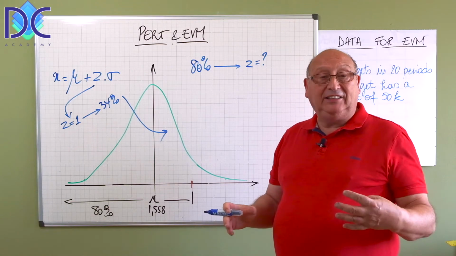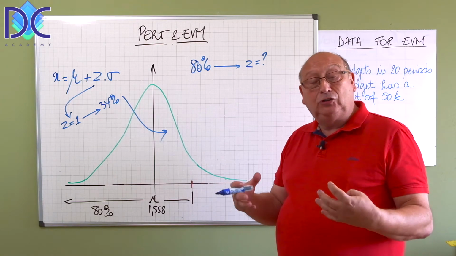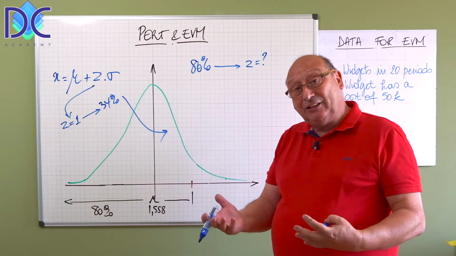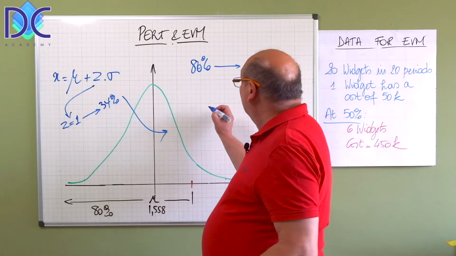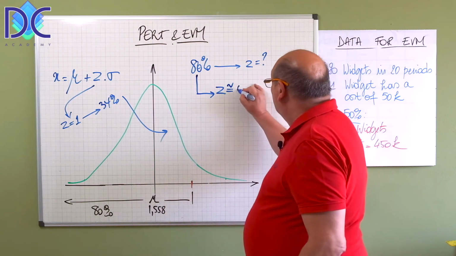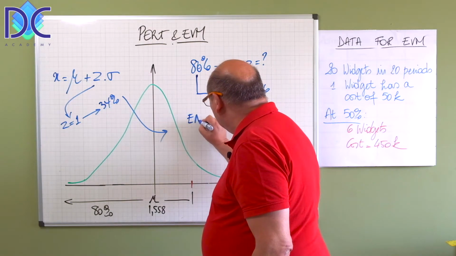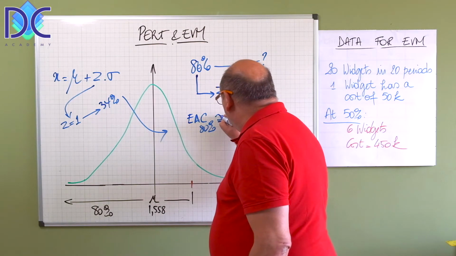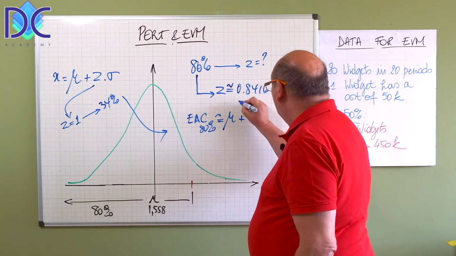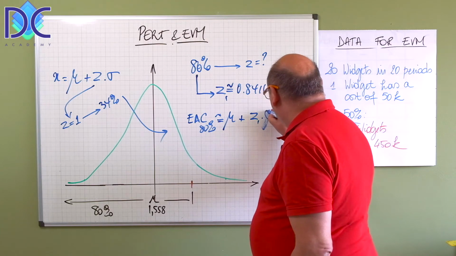And the Z value you can find either in Excel formulas, NORM.S.DIST, NORM.S.INV functions. You can find the relationship between the Z value and the probability, and the probability and the Z value. Now, when you do this, you will find that for 80%, the Z value is approximately equal to 0.8416, which also means that the estimate at completion at 80% will be approximately equal to mu plus Z1 times the standard deviation, sigma.